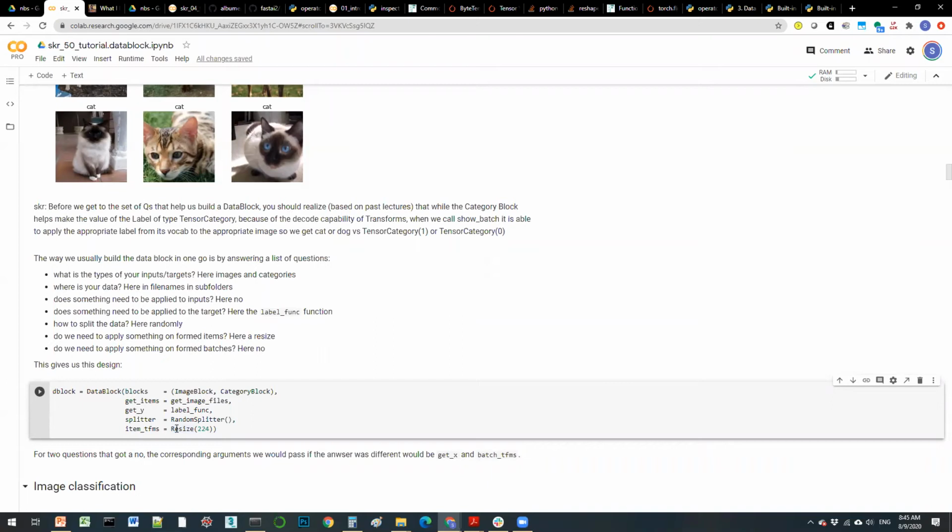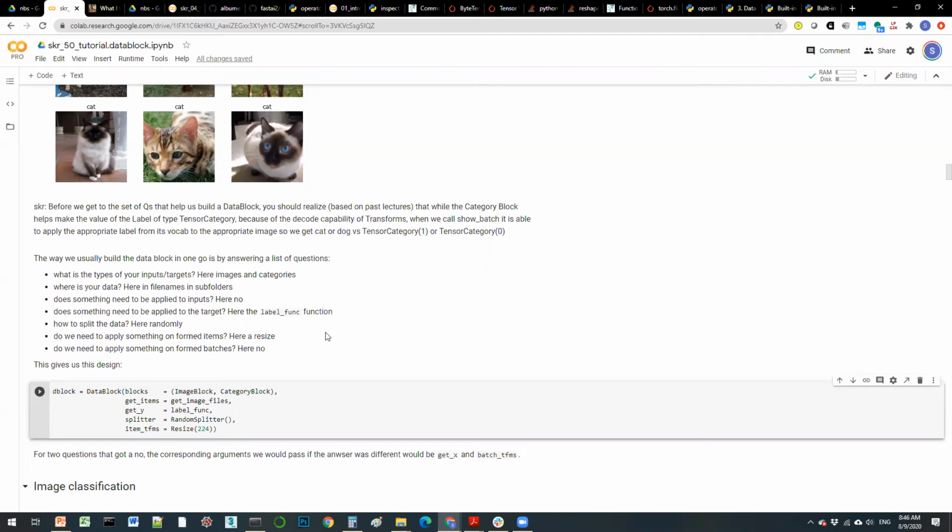I see. So the idea is that maybe getX is not really necessary. It's kind of an additional feature, but you don't really ever need it because you can always fold into item transforms anything that you would do with getX. Or at least that's my supposition. Hold the thought until we get through all of the examples. I'm not sure whether what you're saying will hold true in all of the examples that we'll see further down the road. But it's an interesting thought. It's a good thought to play with to figure out what happens.